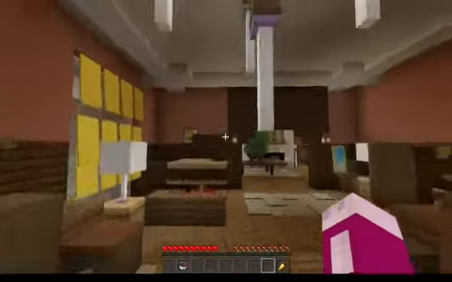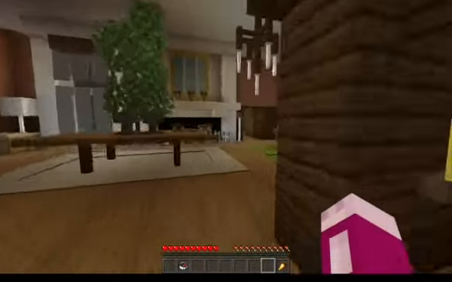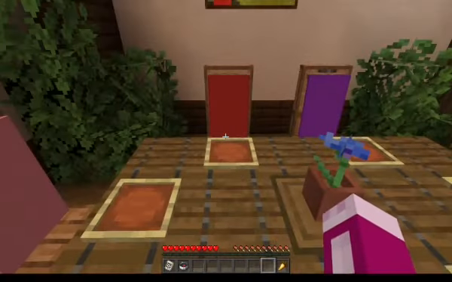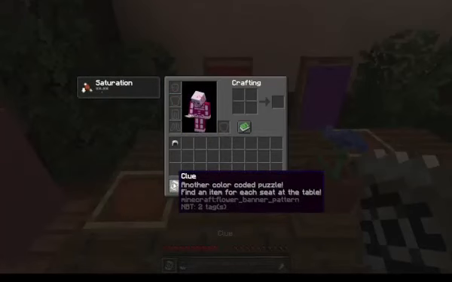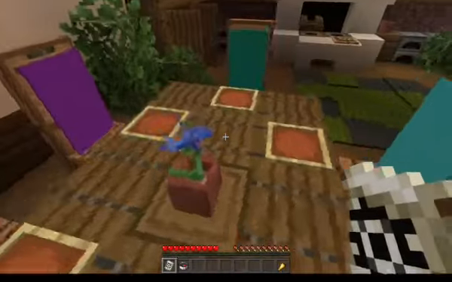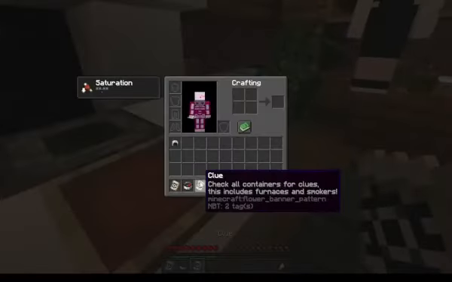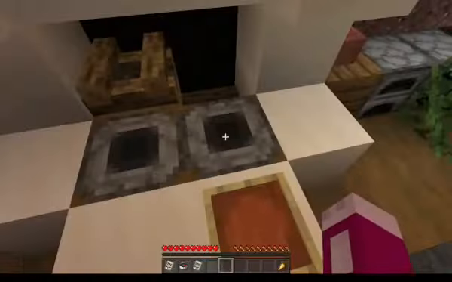Where is the kitchen? Okay. I don't know where the kitchen is. Oh! This door's open! Clue! Let's go, let's go. Another color-coded puzzle. Find an item for each seat at the table. Okay, okay. Another clue. Okay, there is so much stuff. Check all containers for clues. This includes furnaces and smokers.